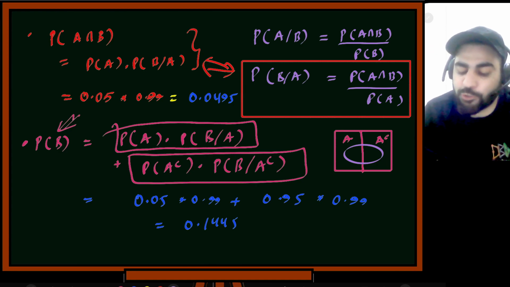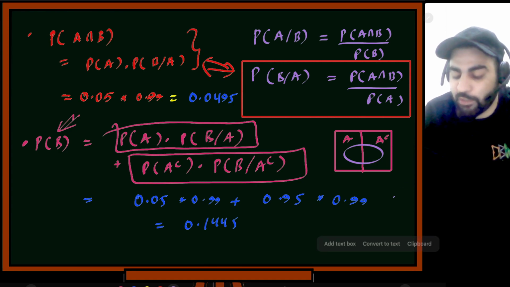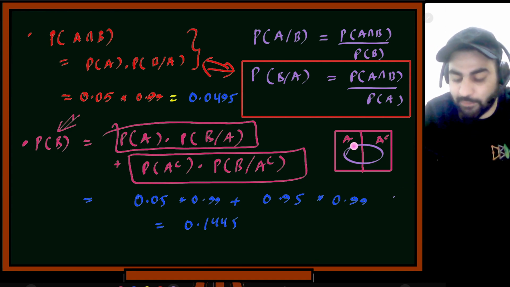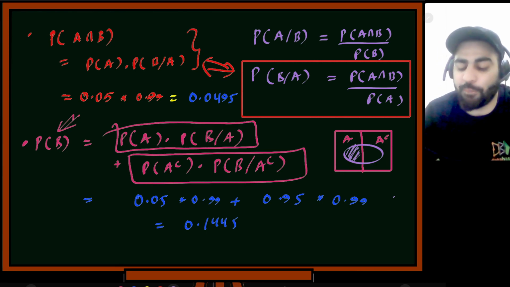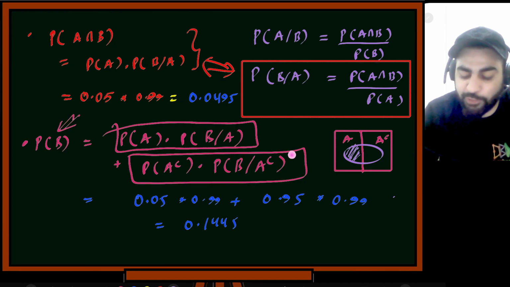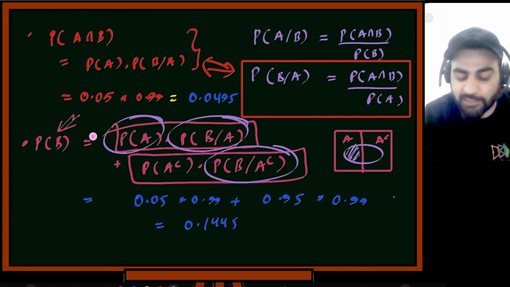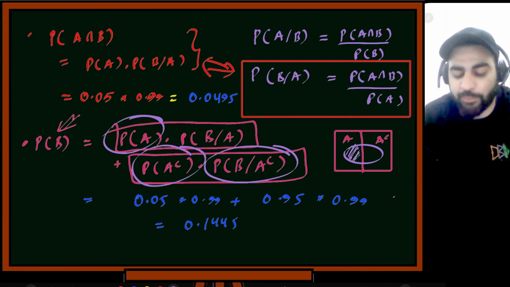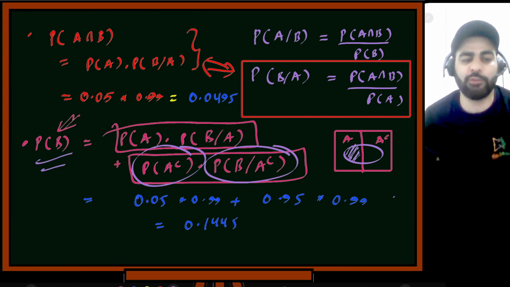Okay, and now we also knew that. What did we know? We knew that if A happened, what would be the probability of B? What will be the probability of B if A complement happened? We knew this. We also had this prior belief, and then we computed the total probability. Did you see the example?